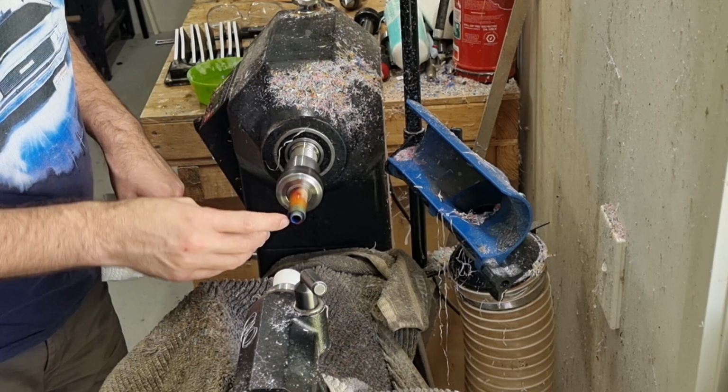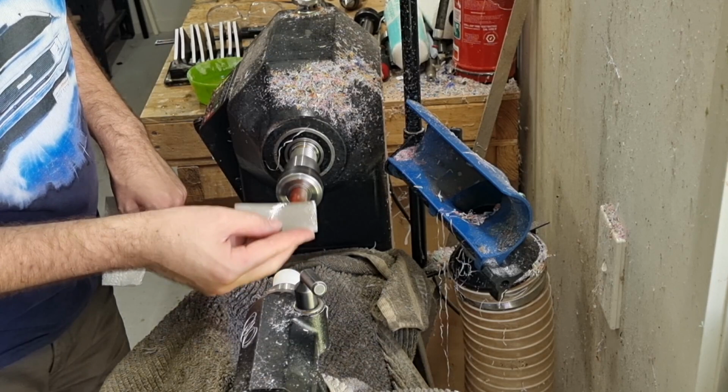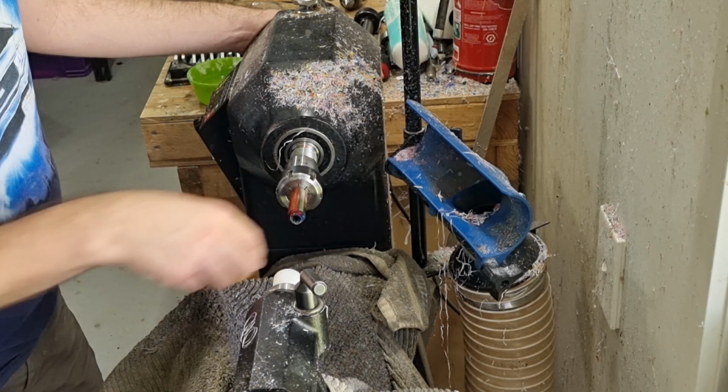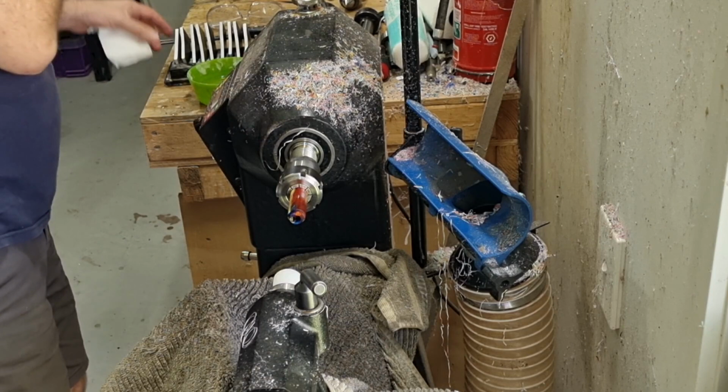I also give the shoulder here a quick touch. Probably won't be able to see it in the final finished product, but I do it anyway. Okay, and that's it for that. So it gives it just a better surface to be cutting the threads on, which will make it look a little bit better later.